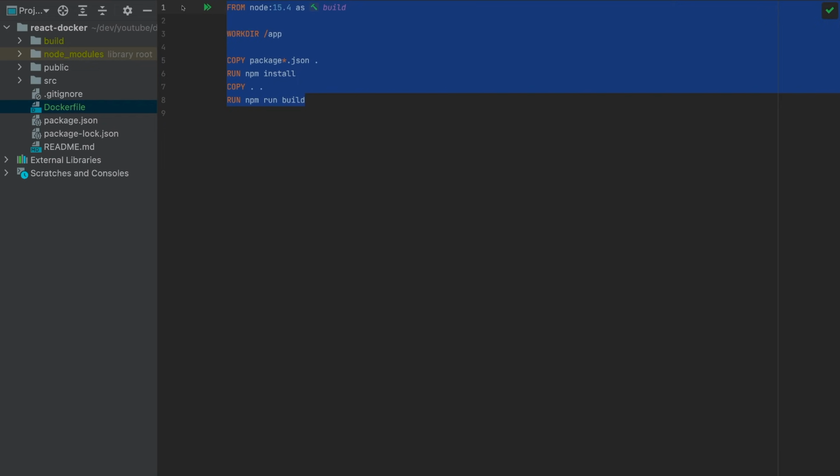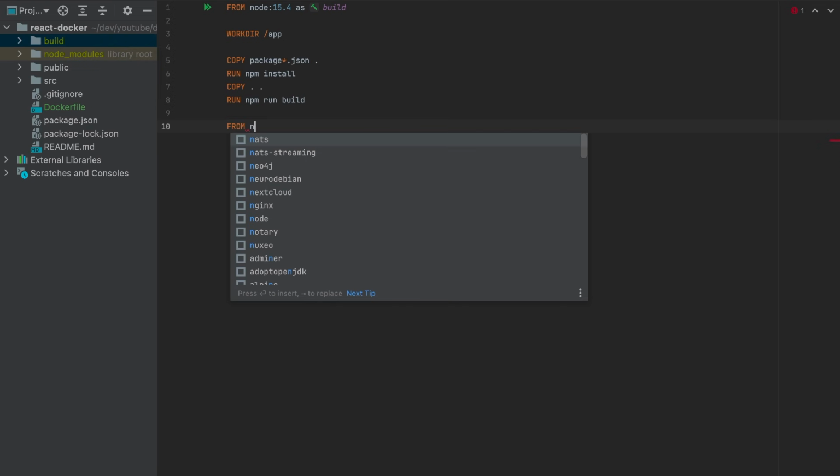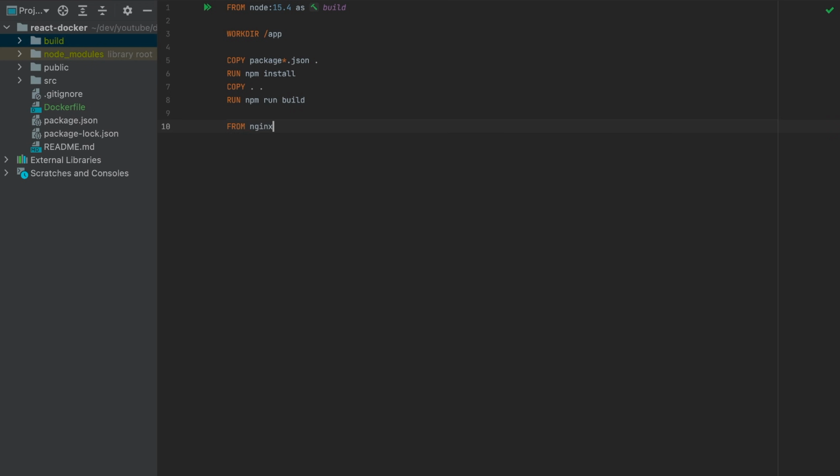So this will be a multi-stage Docker build, which means that we will have another stage. We have all these files inside this Docker container, but we need only the build folder. There is no need to keep all of them. We can have a smaller container, and to do that, we have to add another FROM here, and this container will have nginx. I'll pick the latest version. If I want the latest version, I will just add nginx here, or I will add 1.19.